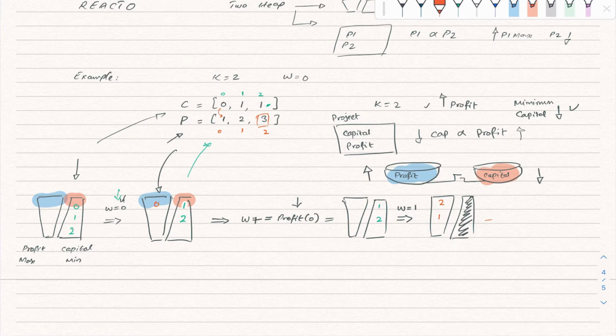In the next step, what we should do is just use the project at the top and add it to our capital. So we will say, use the project profit at index 2 in this case. That will be the whole flow. You can see here we have our available capital 0. We pick a project that could be started with this available capital and we get the profit out of it. So it will become 1 at this stage. Then we use that capital and we dequeue all those projects that could be started with this available capital.